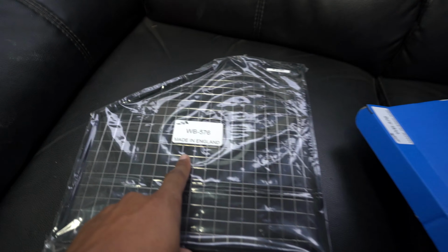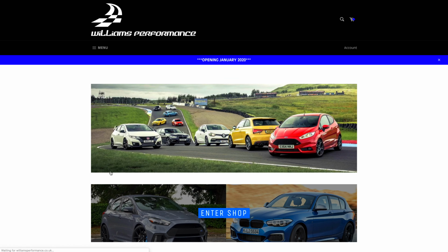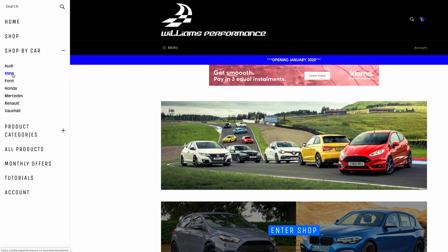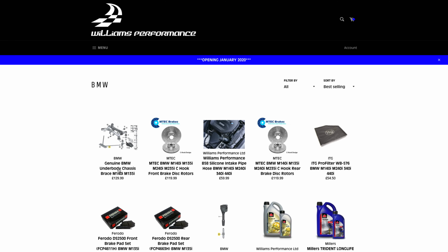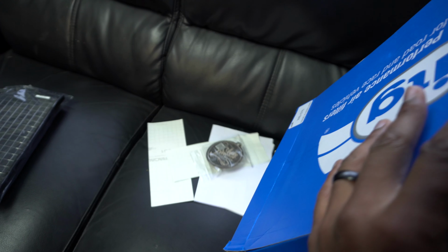This is the WB576. So big shout out to Williams Performance. Mark himself is the guy that's running it. UK company as well, so ordering your parts, next day delivery, all of that good stuff. It's the one, 100%. What else do we have in the box as well?